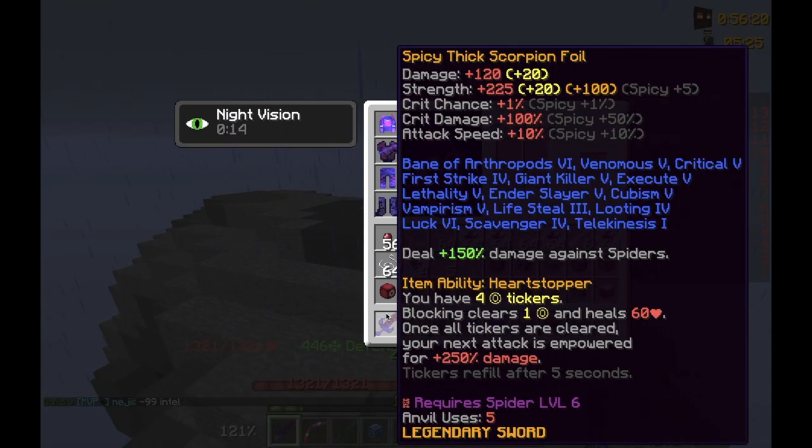First and foremost, what does the Scorpion Foil have? As you can see here with my Max Scorpion Foil, it has 120 damage, 225 strength when included with the wood singularity you can put on it, and also on top of that, it does 150% extra damage with spiders. Its item ability is the reason why I think the Scorpion Foil is actually still worth crafting.